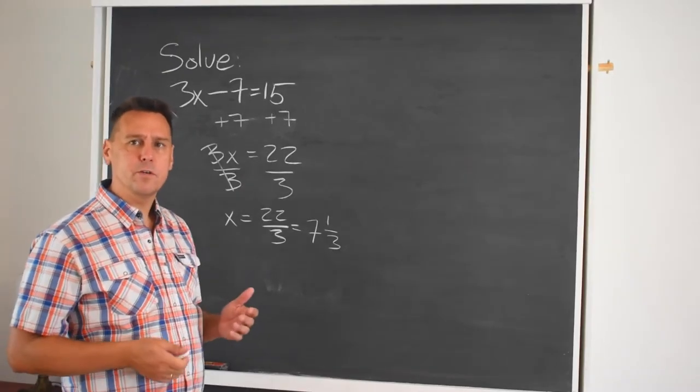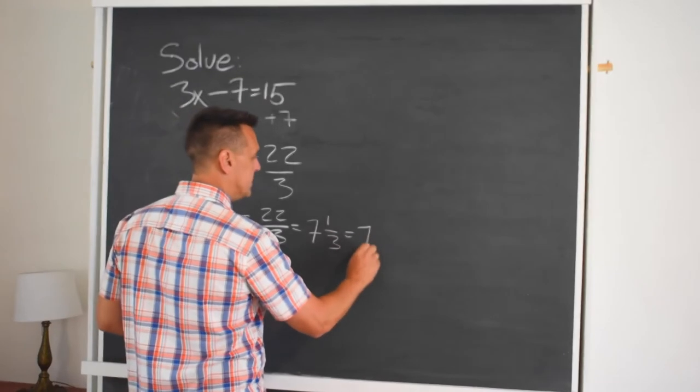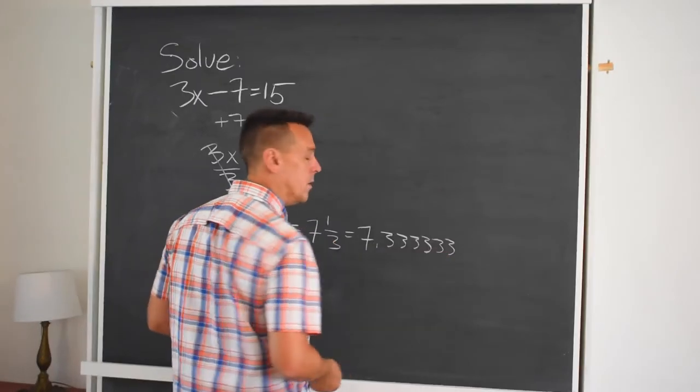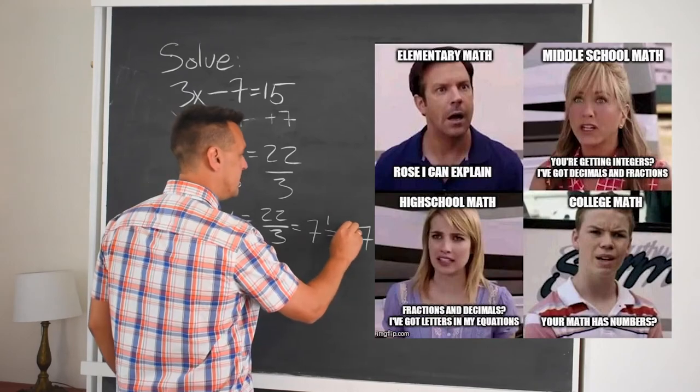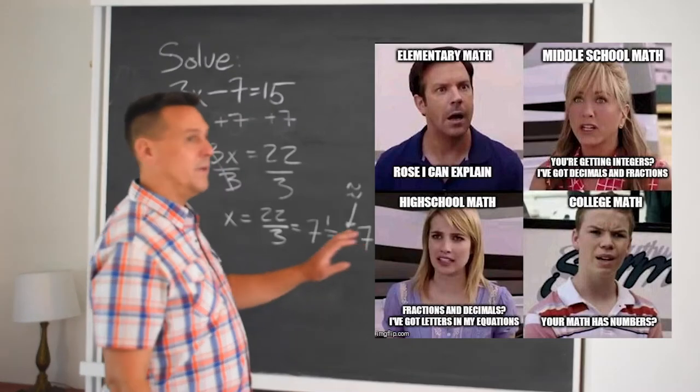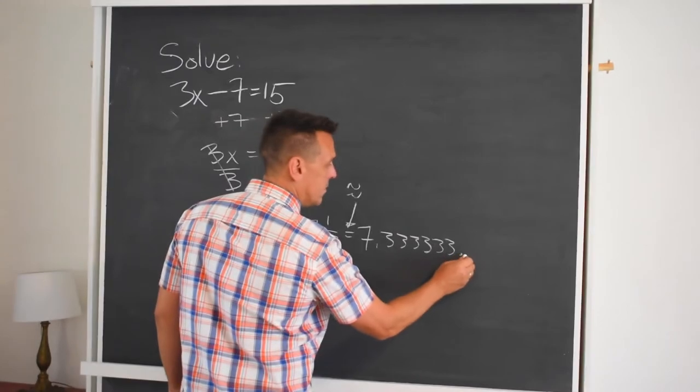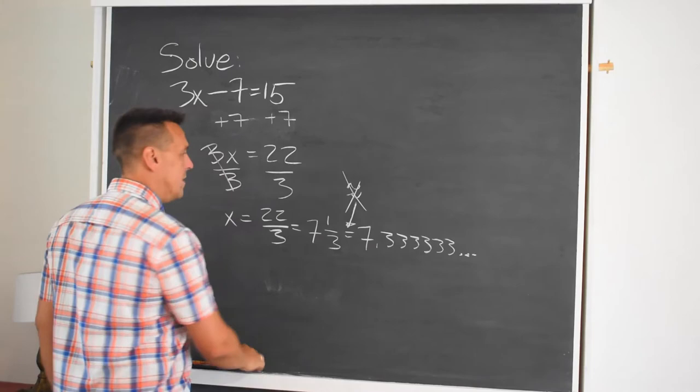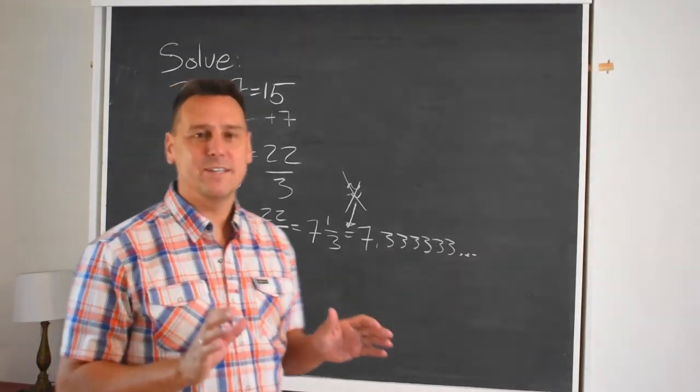As you keep going in math and you get more used to using a calculator, maybe you switch over to the decimal system and you want to write 7.3333333, you know, you go on as far as your calculator goes. If you get into college math, your instructor all of a sudden might have a problem with this and ask you to write something like that there. We'll get into that later, but this is not exactly the same as that number there. You can of course get by this by adding three little dots and then you don't need to use those wavy lines that mean approximate, because this is that actual number. Again, we'll get into that later.